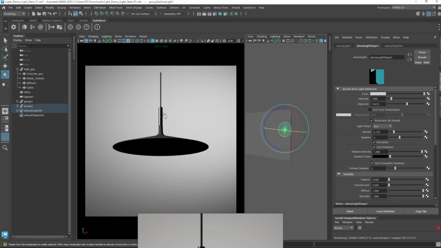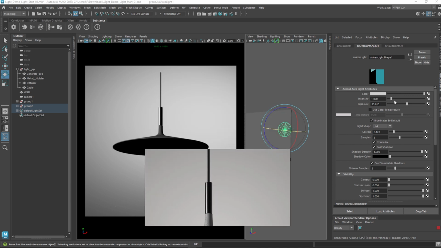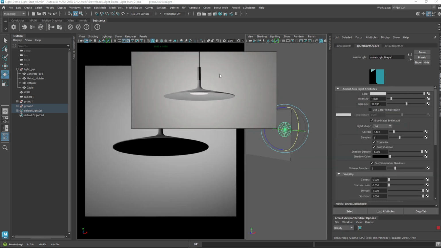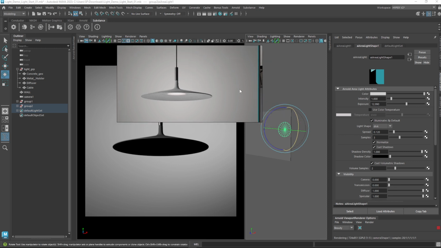Okay, I think something like that is looking good. It's a little bit bright, perhaps. Yeah, something like that's looking good.